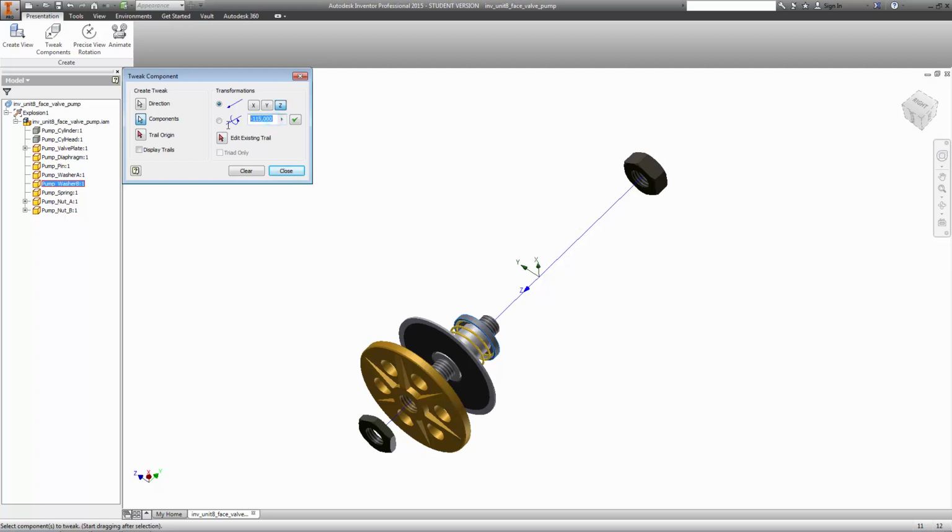Finish the exercise by adding the following tweaks. Pump washer B1 equals -105. Pump pin 1 equals -85. Pump spring 1 equals -45.